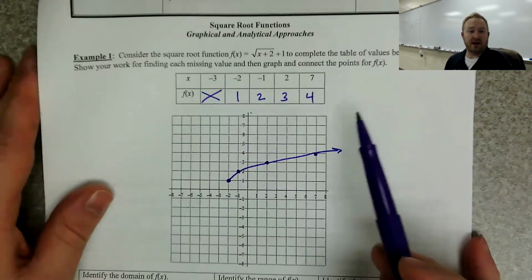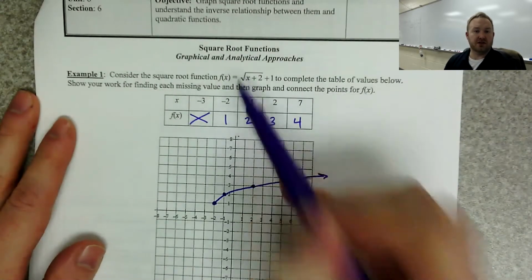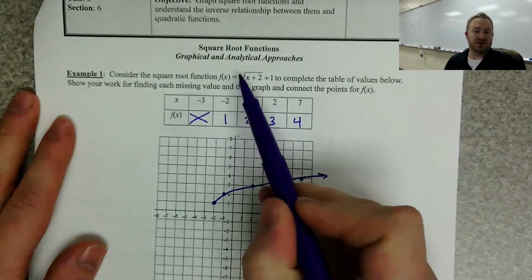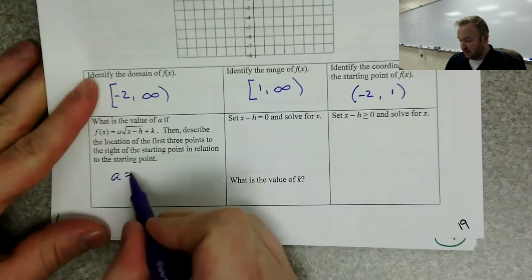So suppose we write, actually we have the equation of the function here. It says if this is the general form, what is the value of a? Well, if you look at the coefficient in front of the square root there, the coefficient's actually 1. So here I would say that a is equal to 1.